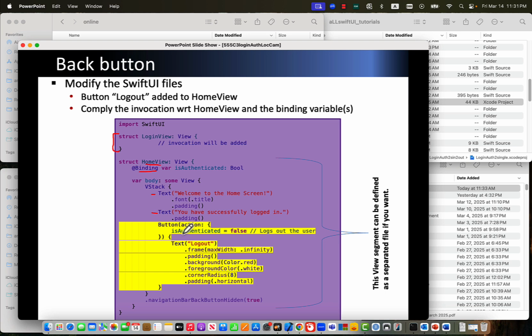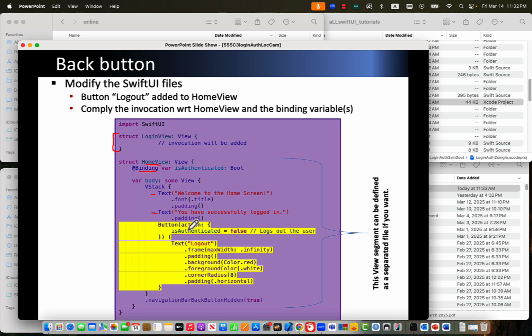In the button, if authenticated is false, we can say is authenticated is false. We simply, this is not a comparison. This is, we force it to make it false. Okay, and then if this is changed, then text field here, log out, and this will go back.